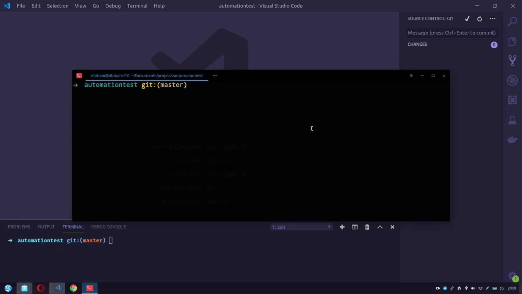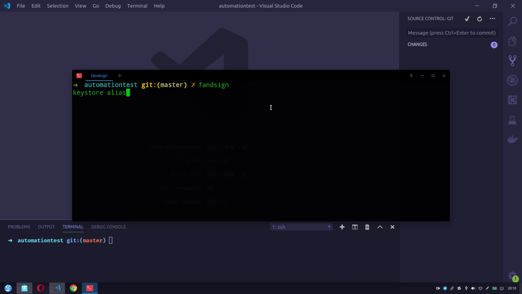Hello everyone. Today I have yet another automation script for Flutter projects. And this script automatically sets up everything that is required to sign and generate a release APK for your Flutter Android apps. In order to demonstrate this script, I'm using the same automation test project that I created in my previous tutorial for Firebase authentication automation. So let us first see the script in action, and then I'll show you how it works.